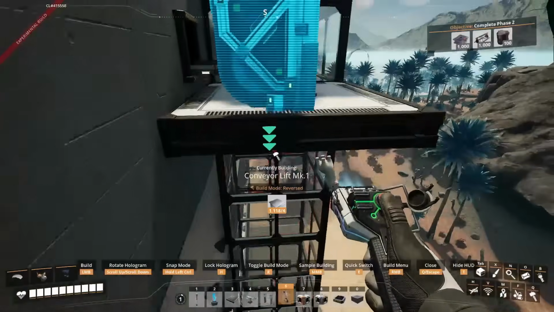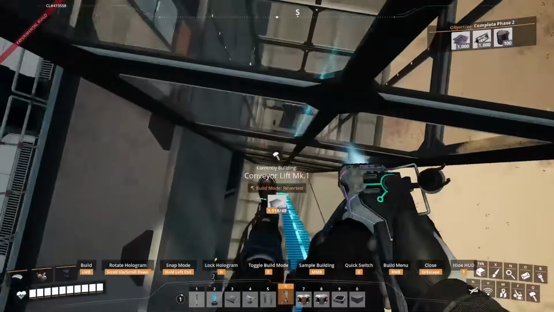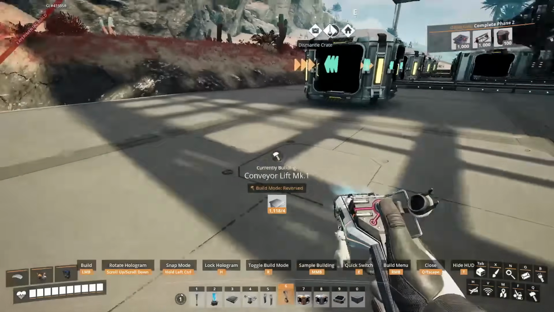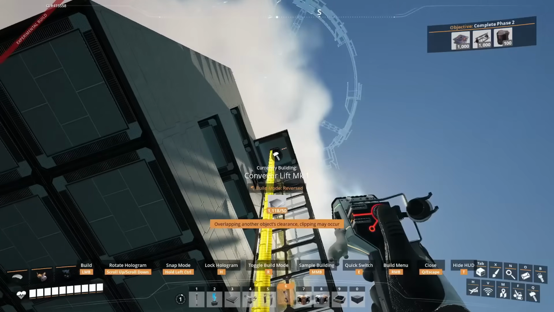Well, sort of. There's a couple ways to do this. So now, if I drag it down, it's still going to have the same problem, right? I can't actually get all the way to the bottom. But if I start here at the bottom, I want it to go this way, and then we're going to go that way. I can get it to connect.